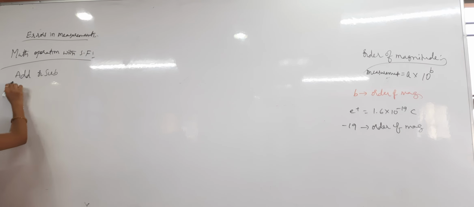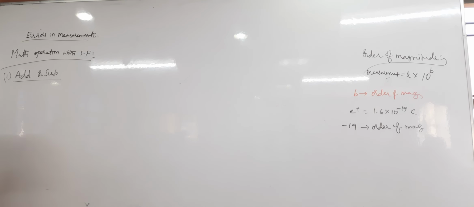Addition or subtraction. In addition and subtraction, first of all, listen to the rule properly. First of all, you have to observe the numbers. Whenever you observe the numbers, you have to remember how many significant figures are there after the decimal point. In one number I have 2 significant figures after the decimal point, in the other number 3. Among these, you have to identify the least number of significant figures, and take that as it is. The remaining numbers you have to add should have only n plus 1.